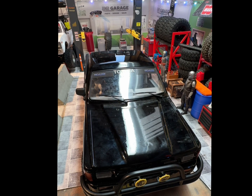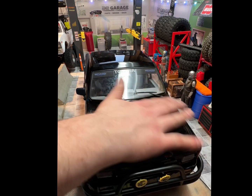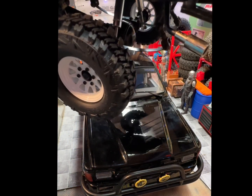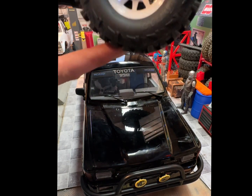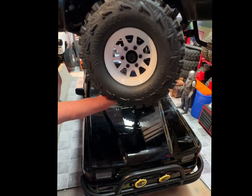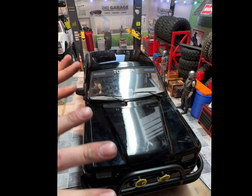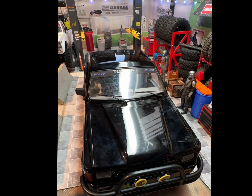It's got the hitch, traction board, fuel can, fire extinguisher — the basics you have to have. As much as I've done to this it's mainly just scale touches, cleaning it back up because it was very dusty from sitting on the shelf, and doing my own little twist on things. The suspension — yes, you have to do those types of things with these leafed rigs. On another rig, the Midnight, I did the Teraflex kits for the rear and it has an unbelievable amount of travel. I have that on my white Mojave as well. I wanted to have a full leafed experience with this one and just learn to enjoy it.